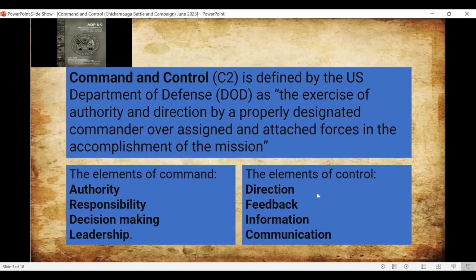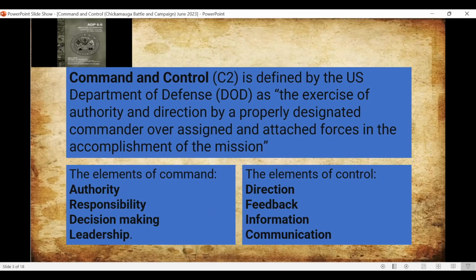As you look here at mission command and what command and control is defined as, you see command authority, which a commander lawfully exercises over subordinates by virtue of rank or assignment. And we all know in the Civil War that rank certainly played a big deal in the hierarchy of command.